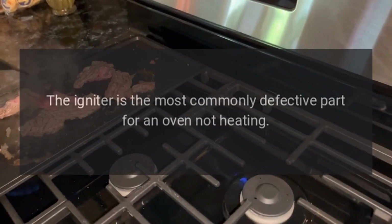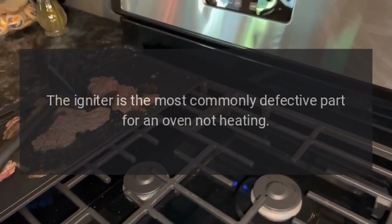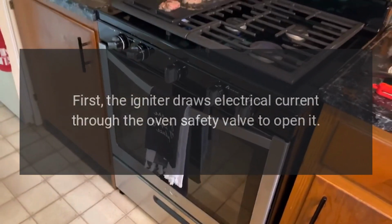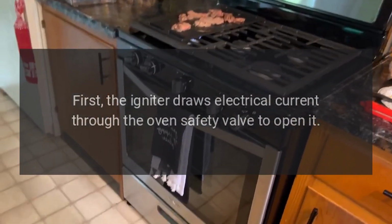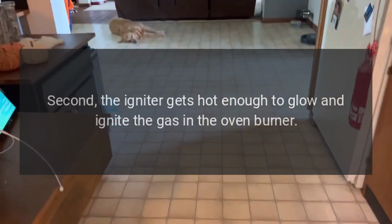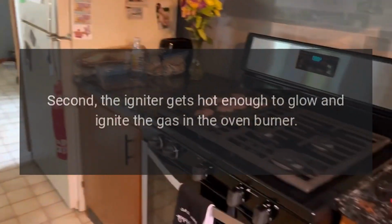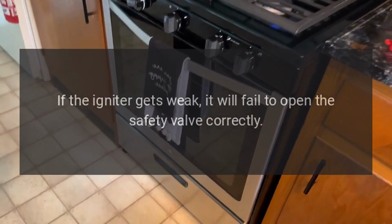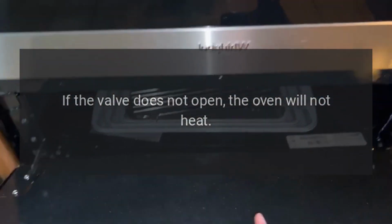Igniter. The igniter is the most commonly defective part for an oven not heating. The igniter has two main functions. First, the igniter draws electrical current through the oven safety valve to open it. Second, the igniter gets hot enough to glow and ignite the gas in the oven burner. If the igniter gets weak, it will fail to open the safety valve correctly. If the valve does not open, the oven will not heat.